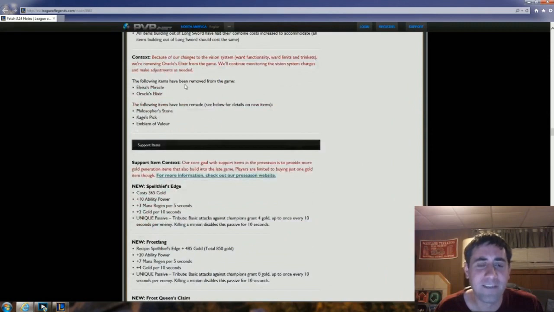All right, changing the vision system. They have removed Alace's Miracle, which has probably affected all of about 5 people. An item that nobody ever bought. Removed it from the game. Didn't really seem to fit. Oracle's Elixir removed from the game.